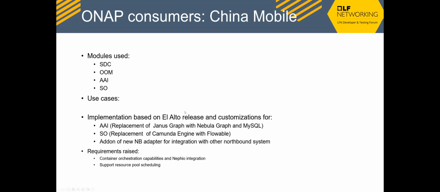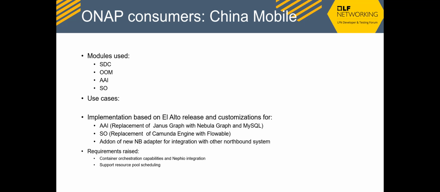All right, so shortly speaking, China Mobile, I need to get some extra information from Keguang on the use cases and the exhaustive list of the modules used. What was important is that, first of all, China Mobile is using the Alto release, and they made some customizations which might be interesting for us, like replacing the Janus graph with Nebula graph.